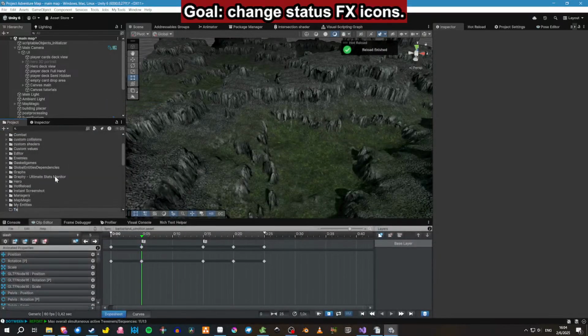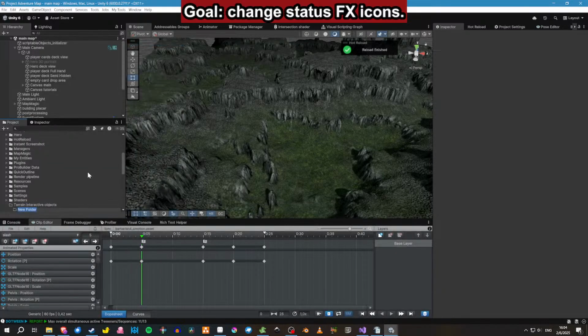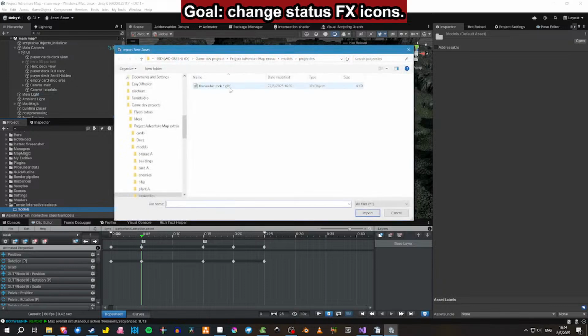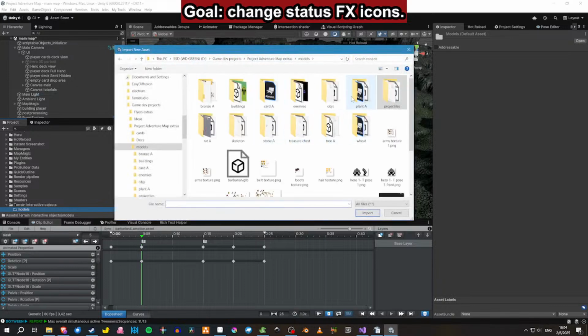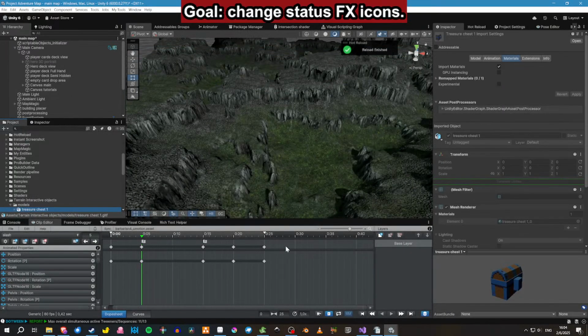Let's add a terrain, let's say interactive objects, because I don't have any other idea. And let's add a folder, models, and let's add and import models, projectiles, treasure chest. There we go.